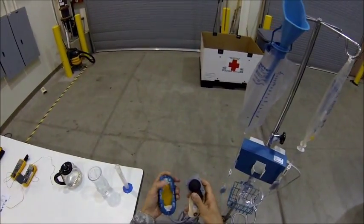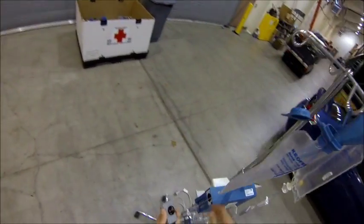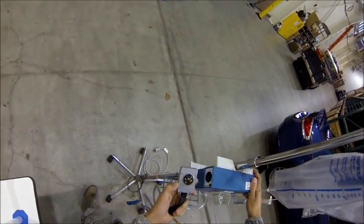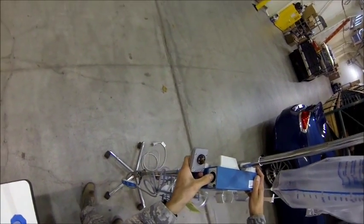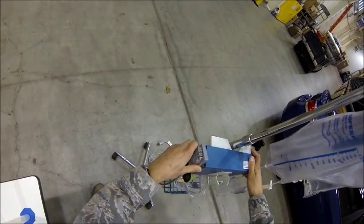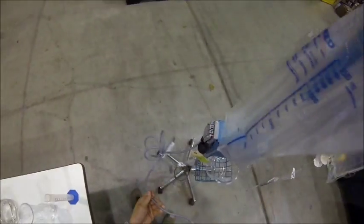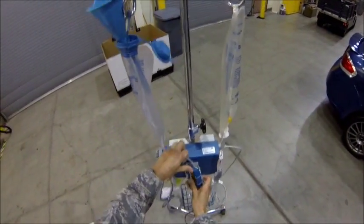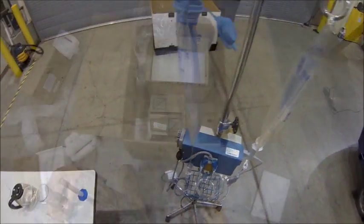When you're hooking up the warmer to the controller, remove that rubber protective boot. And this has a sort of a cam lock system. You're going to find which end is the bigger of the two prongs, and that's going to be your index. You're going to put it in, twist it, and that locks it in, keeps it from coming out. And then the warmer unit will snap right there into that plastic holder.